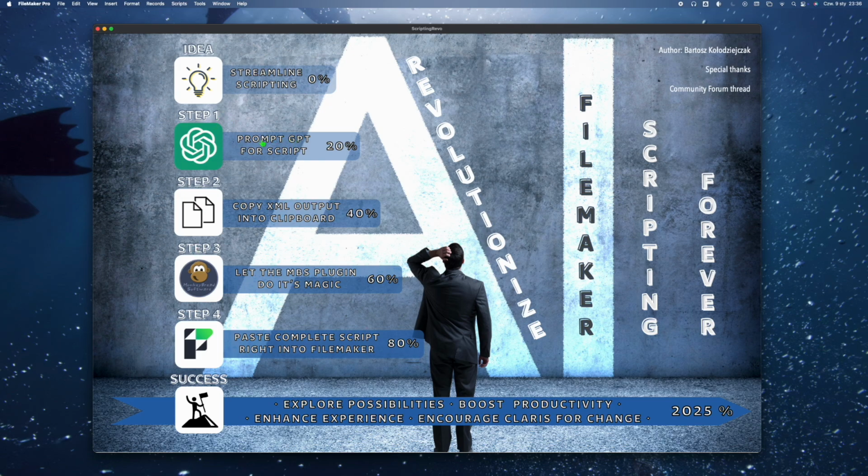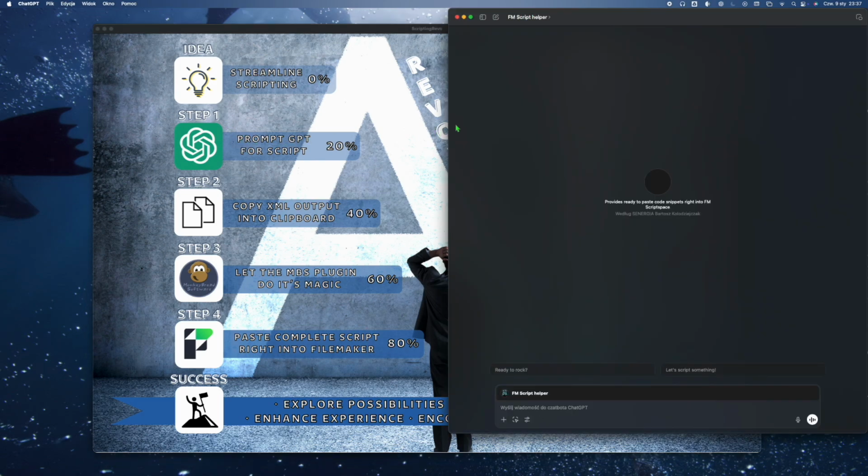So let's start with step one. What we can do, we can prompt GPT or whatever model you choose to do something for us. Probably all of you tried before writing prompts that will give you ready-to-use scripts.